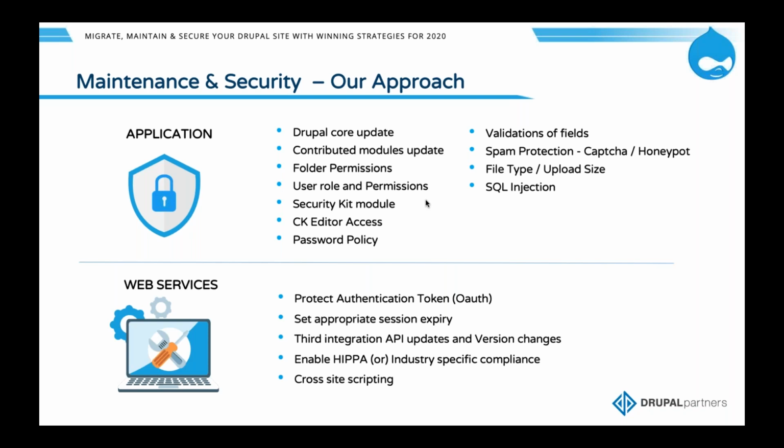And when we implement third-party APIs with some trusted vendors or partners, they obviously take care of their security flaws or any additional security implementation, and they provide the updates. So basically, updates are something that we need to be more cautious about, and we should keep our website up to date, even in terms of code or contributed modules, or when we use any third-party integrations in our website. That itself will cover 70 to 80% of our security.